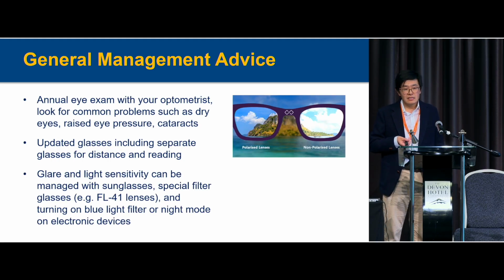Because glare and light sensitivity are quite common after optic neuritis, also having special sunglasses or filtered glasses can be really useful as well. And the other strategy, for those of us who like to use our computers, tablets and phones, is to look up the accessibility functions and turn on the blue light filter or use night mode, to prevent ocular discomfort and other visual symptoms.